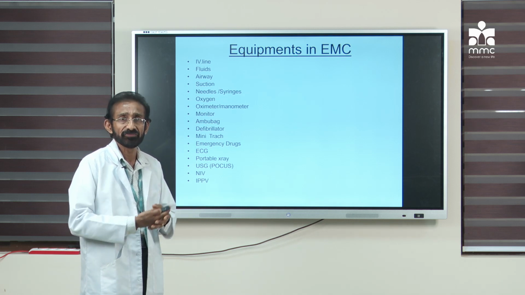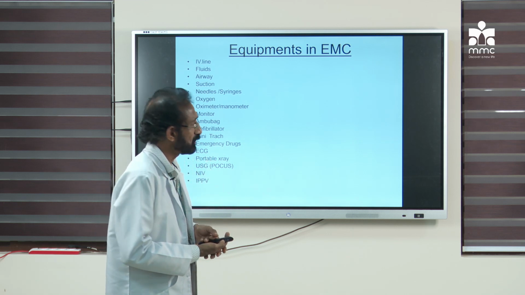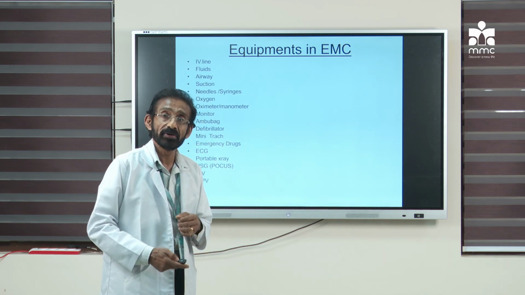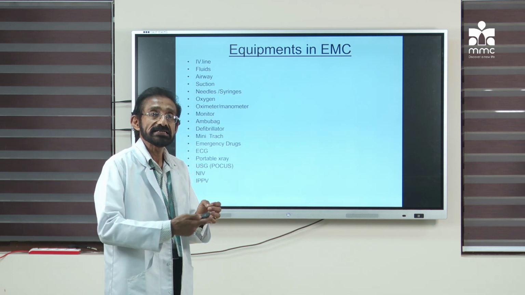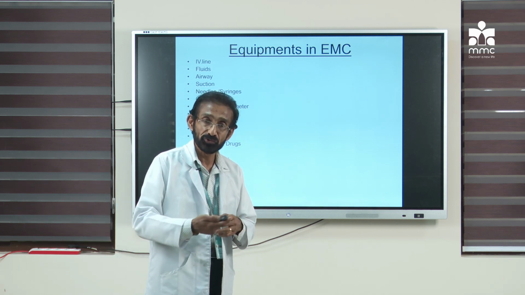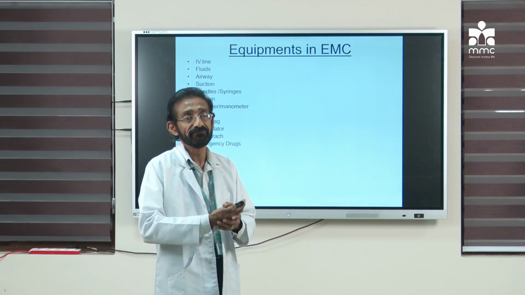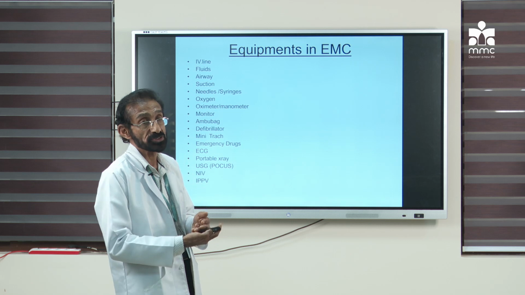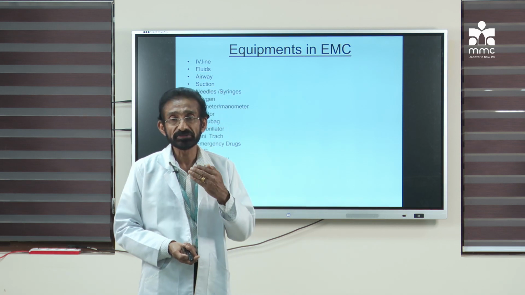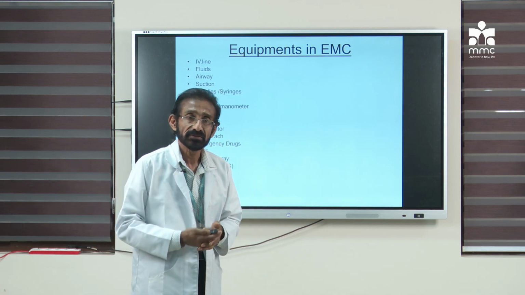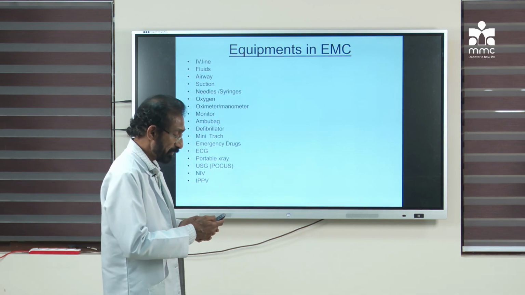Now, coming to the last of the session, what are the things that you require in your emergency teamwork? So, there is a long list, and the list is becoming longer as the days pass by, because the emergency medicine department is growing and the procedures that are being done are also increasing. Stabilization first, and also we give treatment. For example, thrombolysis for both pulmonary embolism as well as acute myocardial infarction, or a thrombolysis for a cerebrovascular accident like a clot in the brain. That is nowadays being routinely done in most of the emergency medicine departments.